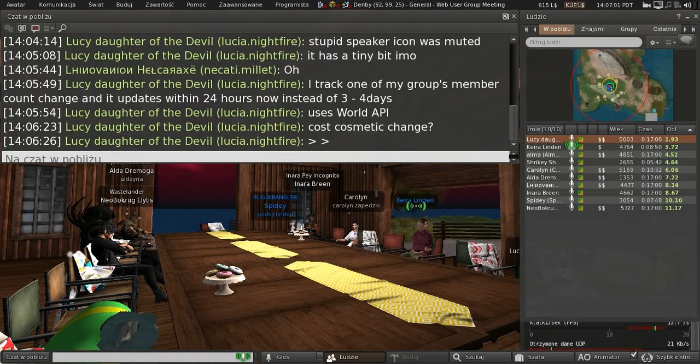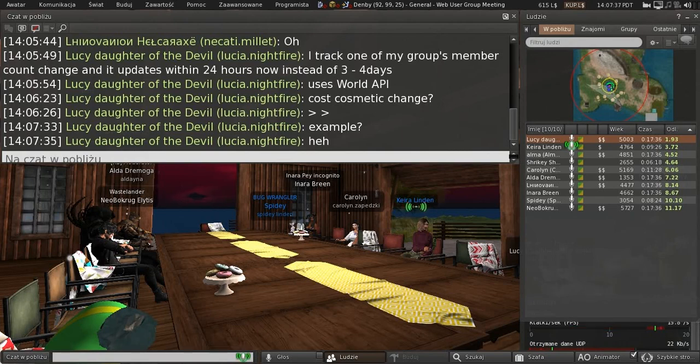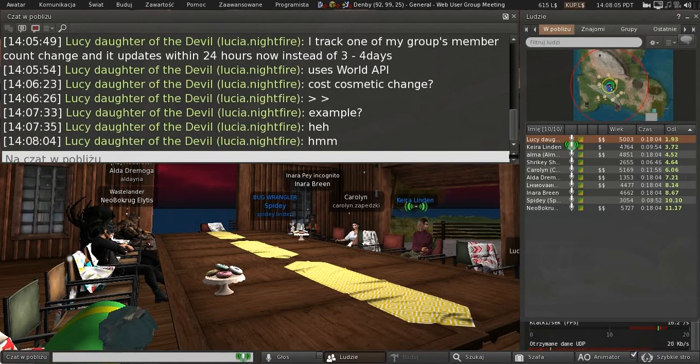We fixed an issue where if you searched for an empty string on maps, you would get an error message. We also did some work on marketplace keyword fixes, mostly centered around making the maturity of the item match the maturity you have set in your marketplace search. We found some inconsistencies, so we tightened that up. Some people were adding punctuation into their product description to try to get around the adult maturity setting, so the adult phrase would show up as mature instead of adult, going to a wider audience, but unfortunately also to people who don't want to see that adult content. So we did some work to tighten that up.